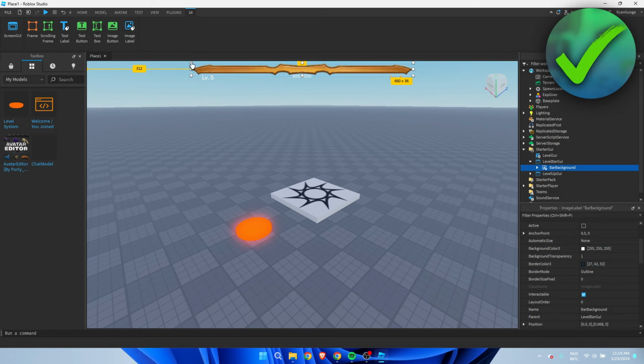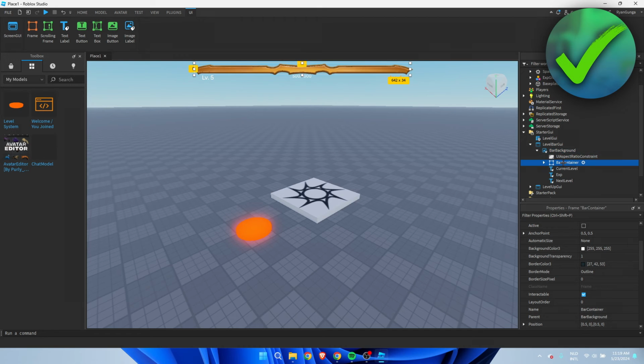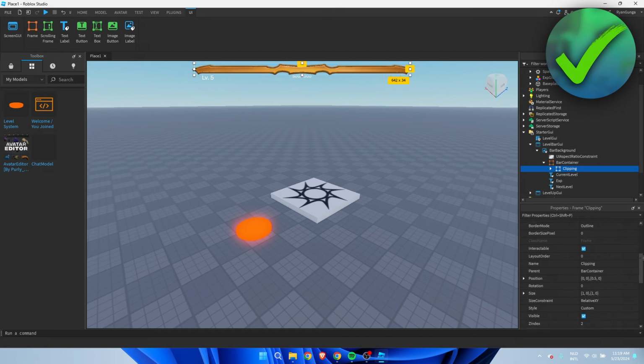You can now see that it's currently selected over here. Open it up again, and then here you can see the bar container. Once again, open it up, click on the clipping. Now, what we need to do here is simply scroll a little bit down until you see clips descendants. And what you can do is disable this. I'm actually not sure if you disable or enable this, if it will do the good thing, but you can test it out easily yourself.